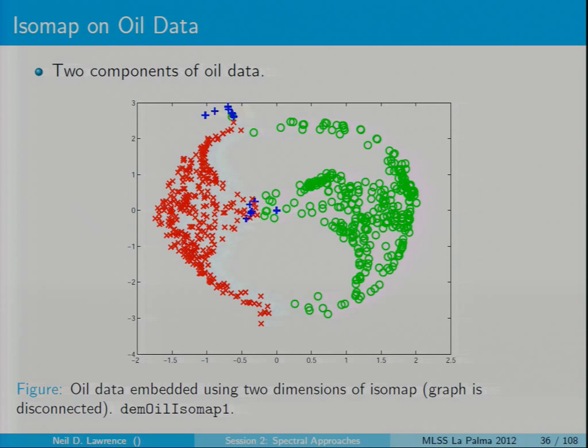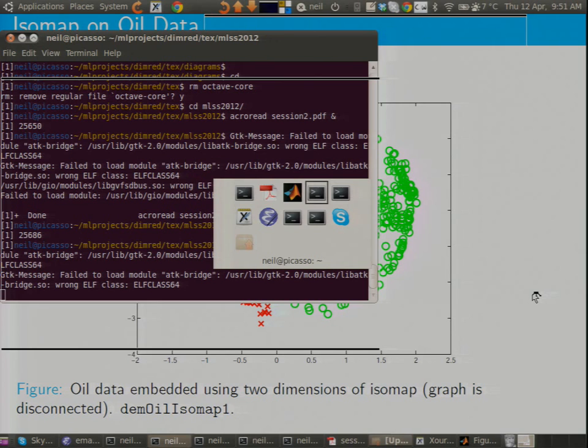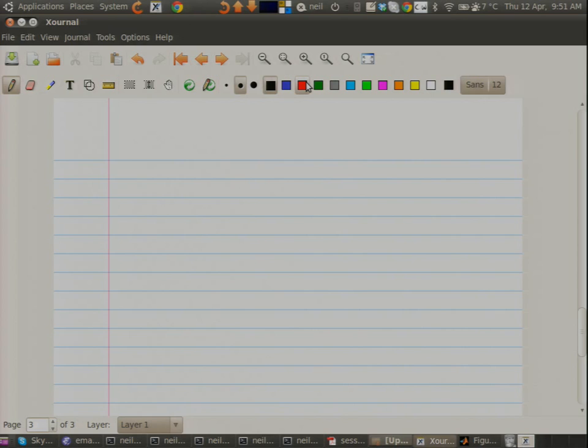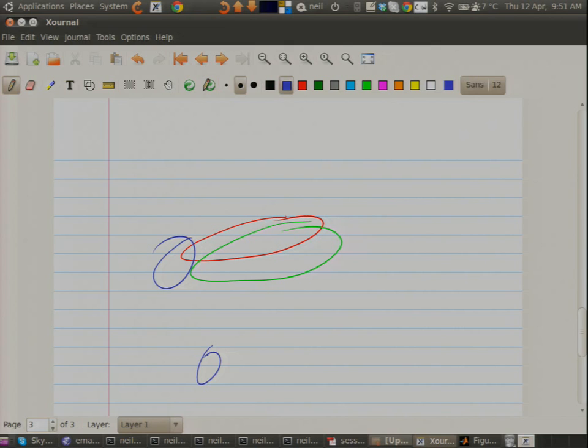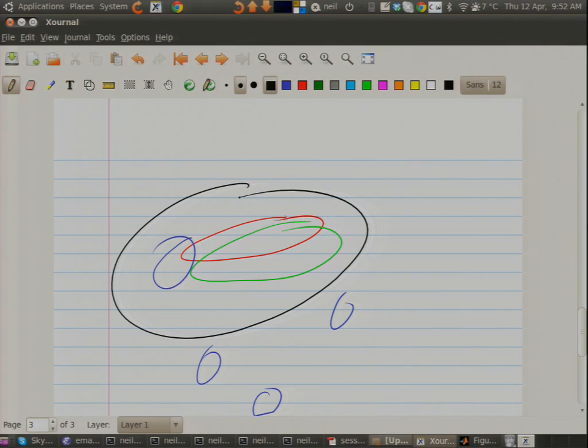I know exactly what the oil data looks like visualized by PCA, so I'm just saying that as if you all do, you've all remembered from yesterday. But basically, on the original visualization, what we had was something like, I can't remember which was which, but red and green were something like that. And then we had a blob of blue, and then we had some blue and blue and blue. And these guys have fallen off the graph. So we're just visualizing, in effect, that bit, which was very much overlapping in the linear model in two dimensions. But here it's not. It's broadly speaking separated.